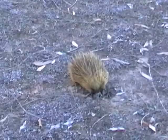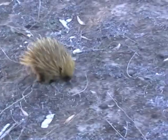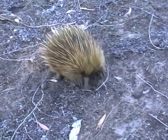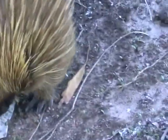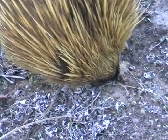Wow. We made a little stop in here in the park, but something caught my eye out in the paddock. There's no grass, nothing, just dry. This enormous hedgehog digging holes in the ground. Very interesting. Got a beak like a duck. Digging in deep. Something in there. And not really like a hedgehog, is it a bit?